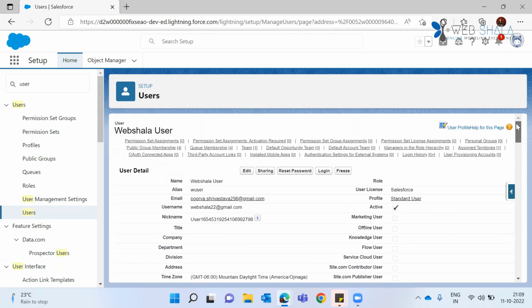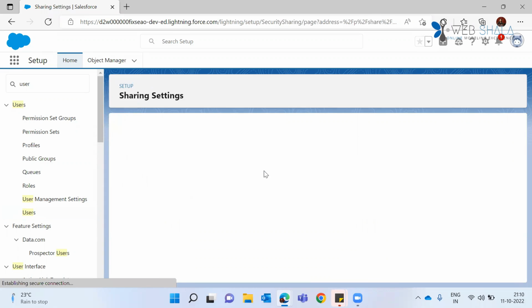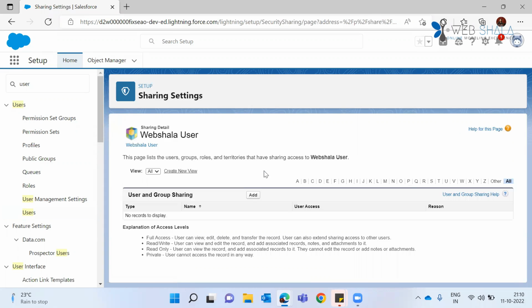Now, if you see these buttons on the user level, if you click on edit, you will be able to edit the details of this user. If you click on sharing, that means I will be able to share my user profile with my colleague and he can make the changes. As of now, only admin can make the changes in your user profile. If you want to change your email address, username, or any other details, only admin can do that. But you have this sharing feature available here that if you want your colleague or any other user to edit the details, you can give this user sharing to them.